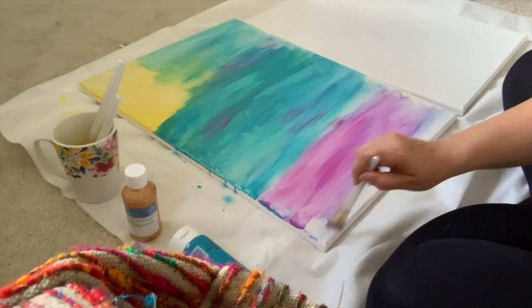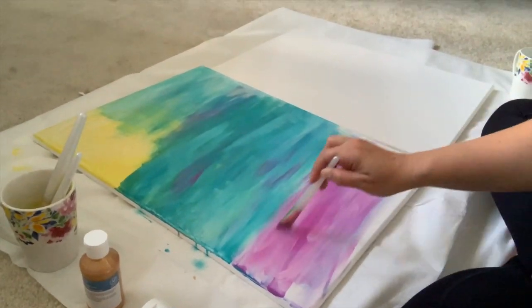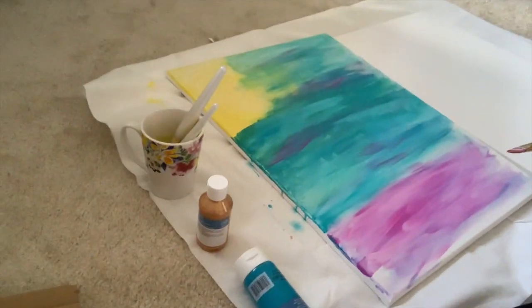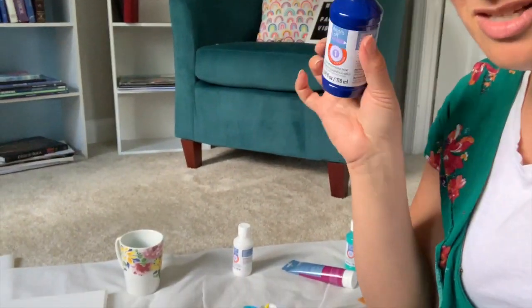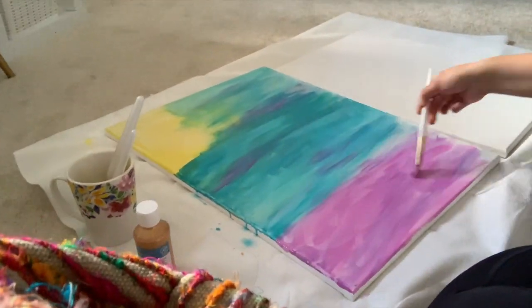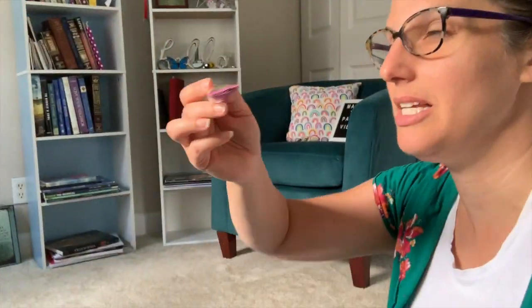I'm finally up to the magenta part. I'm playing with this as almost like the sunset — a couple places — and this could also be the middle of the ocean. We don't know where this is yet. We're discovering it, uncovering it as we paint. These smaller bottles are just a hint of color versus the bigger bottle. So you have to use a lot more. When I'm painting, everything is a wave. There's no straight lines — everything's waved in and waved out like an infinity symbol, which also goes into the theme of the painting.